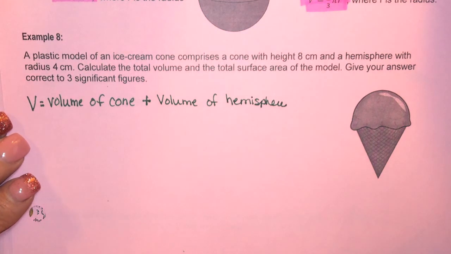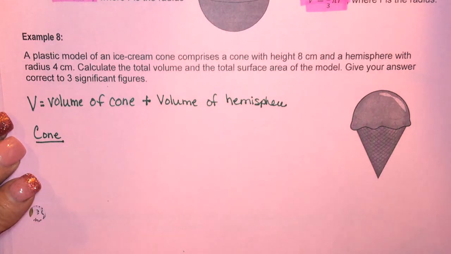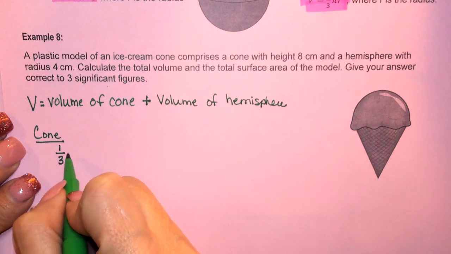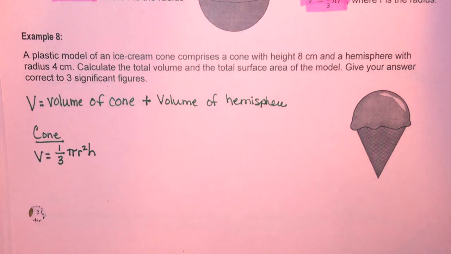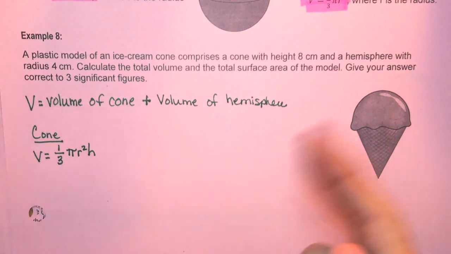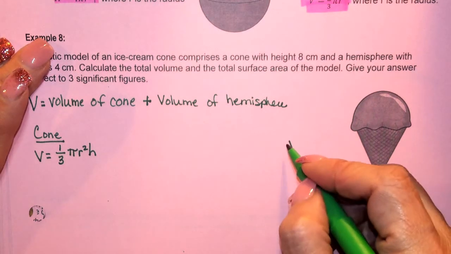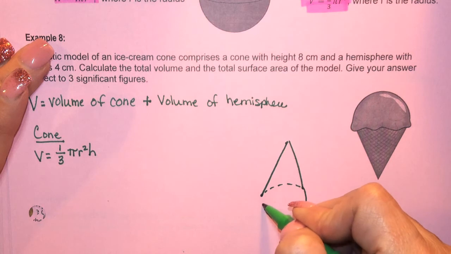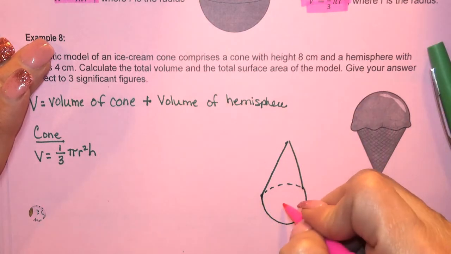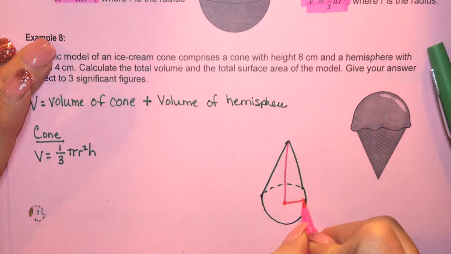All right, well, can we find the volume of a cone? Do we know that? So I'm going to come over here and I'm going to say the cone. Well, I know from before that the volume of a cone is 1/3 pi r squared times the height, right? That would be the volume of the cone. Do I know everything on it? Well, I'm going to take this and I'm going to kind of flip it around. And I'm going to draw it like this. Okay, that's a terrible cone. Okay. The middle of the cone up to the top, over to the side, and there's my angle.